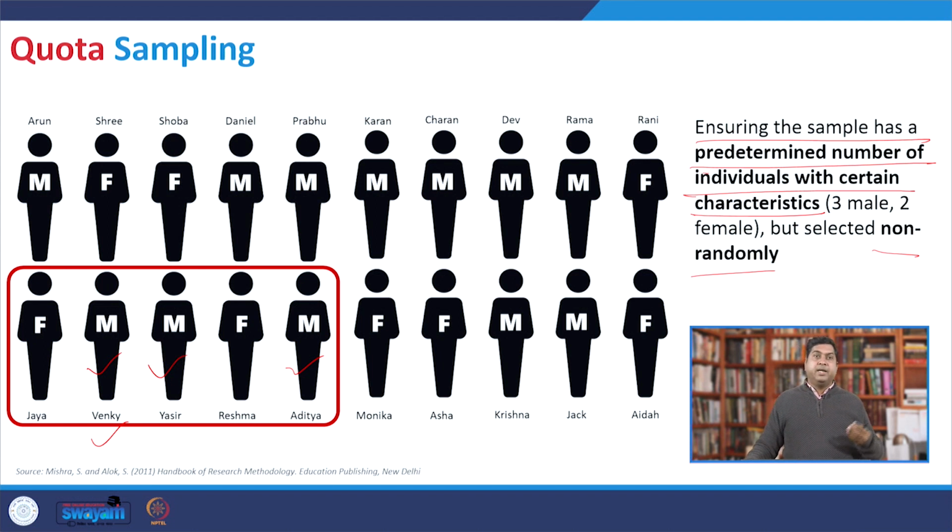In terms of homogeneity, yes, we assume there will be homogeneity within first year and within second year, but when we compare first year and second year, there will be some heterogeneity in their responses. So in quota sampling, we can take the quota from each class, but in this case also it is non-random.